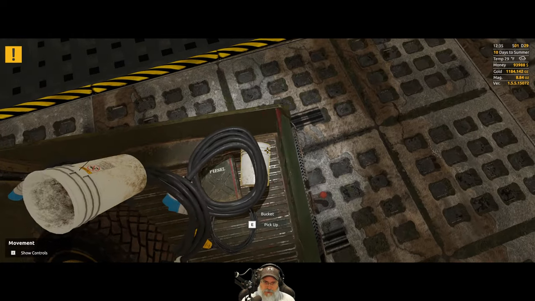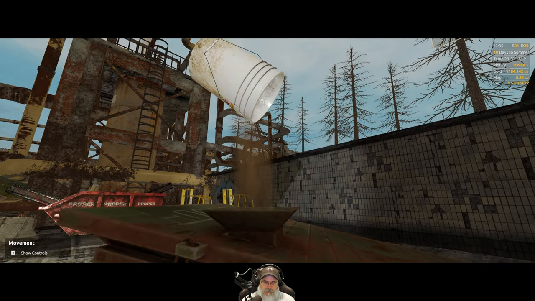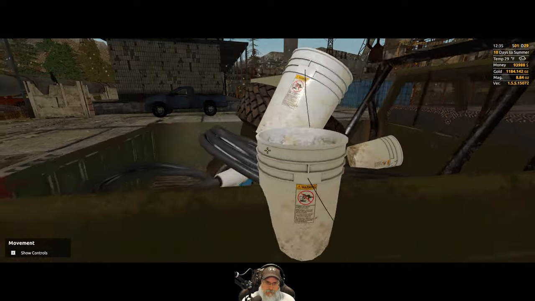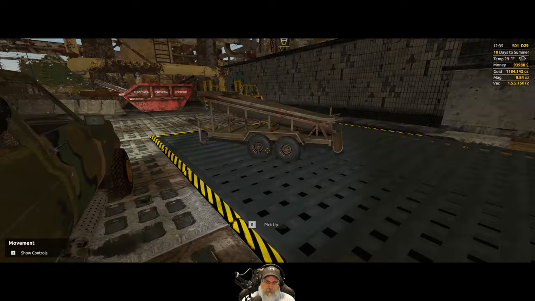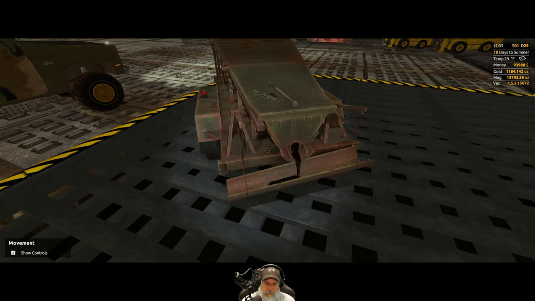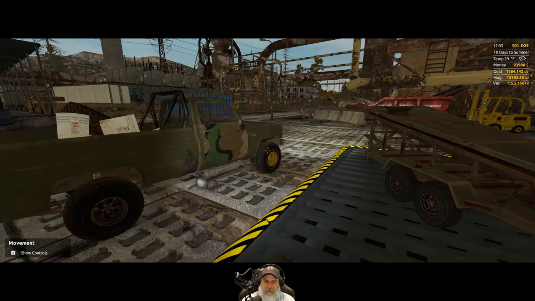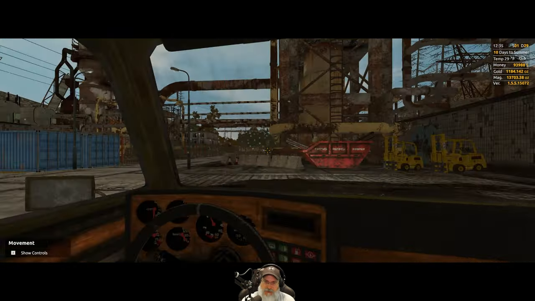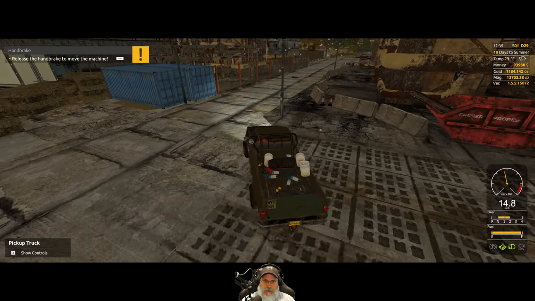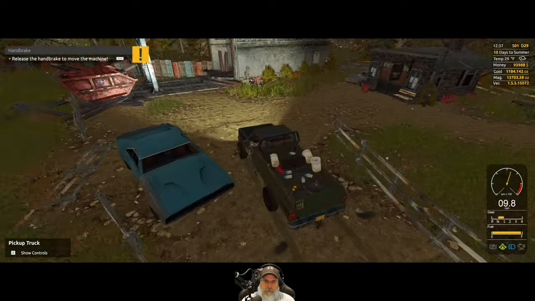Okay, come on. Trying to get to the bucket. There we go. Get in there. Okay, 30%. And that brings us up to 13,703 ounces of magnetite. All right, let's go to the blacksmith and see what the deal is.